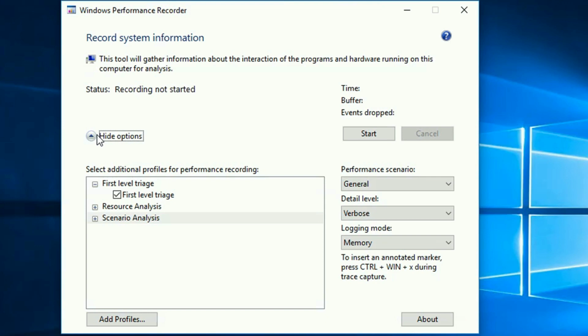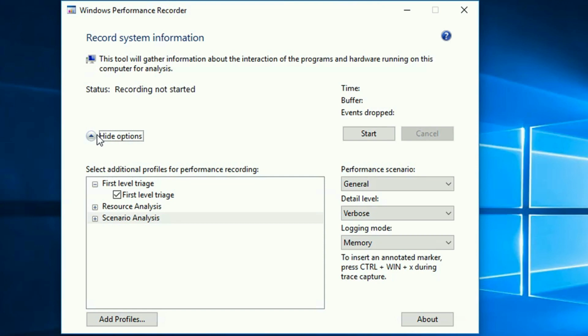We do a trace capture with the first level triage, open and analyze it, and if we need to dig deeper in the area that we are interested in, we can do another trace and add more details to it. You must keep in mind that the more details you add, the bigger the trace file will be, and you would better have a big machine to analyze it.